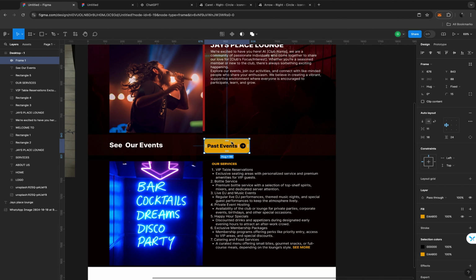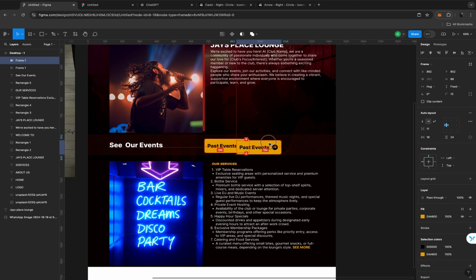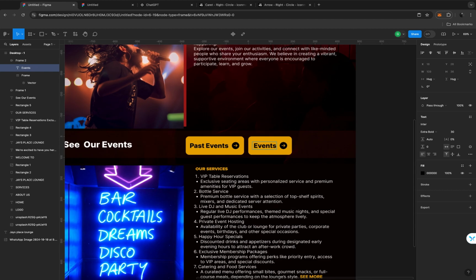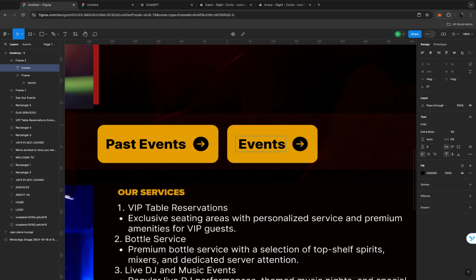So I'll hold down alt, drag, and make another duplicate right here. Now I'm going to go ahead and edit this one. Double tap on it till it's selected. Watch as I edit, you can see how the shape is automatically becoming responsive.